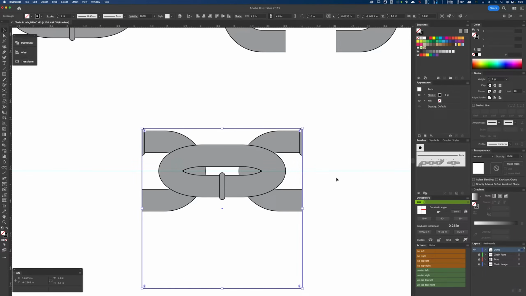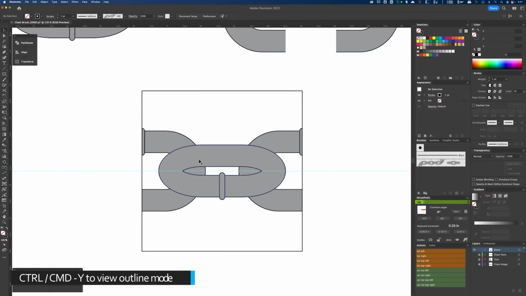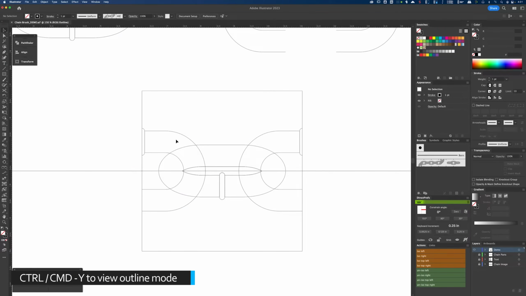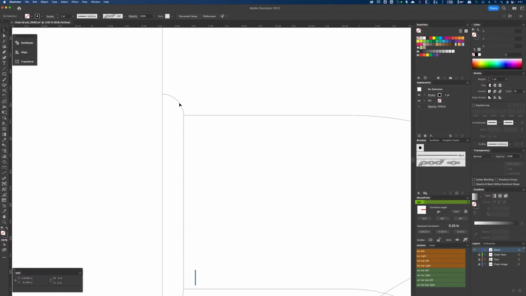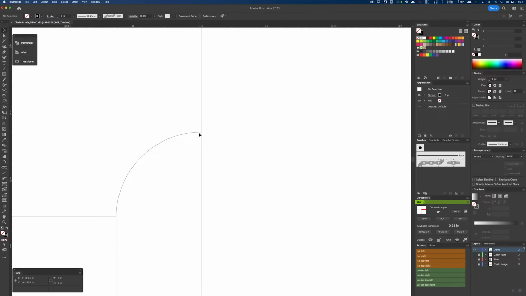So I'm going to select my box, Shift select my guide, and then click once on the guide and the guide will highlight. So now the guide will be my key item and it will align the box to my guide. Now I'm just going to go up to the top, click on vertical align center. That shifts my box up and now it's perfectly aligned to all my parts. If I want to double check that, I hit Control Y or Command Y to go into outline mode, zoom in on the outer edges of my chain link, and I can see that those are aligned, and check the other side and those are also aligned.